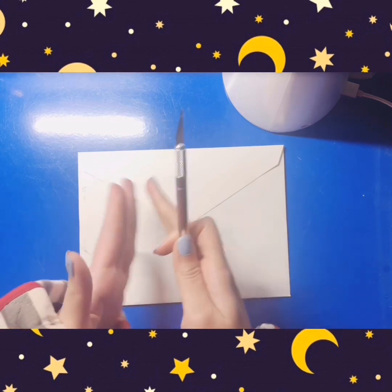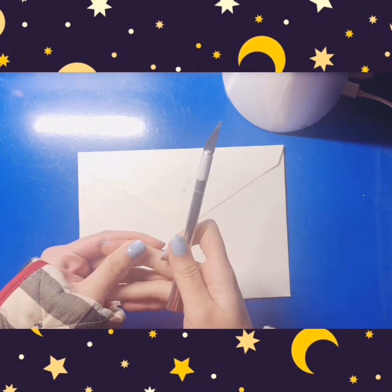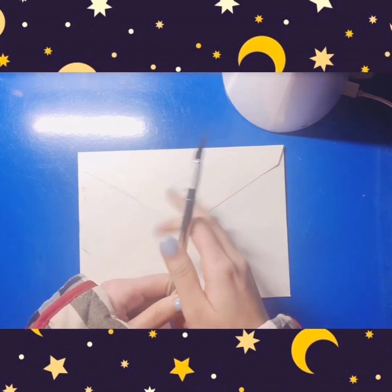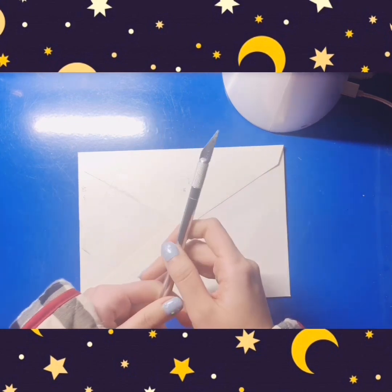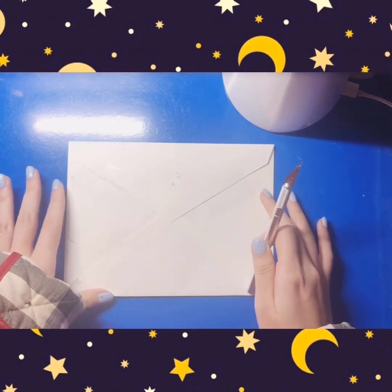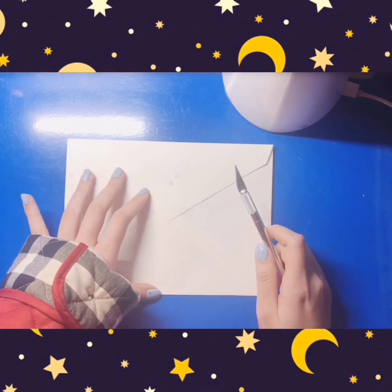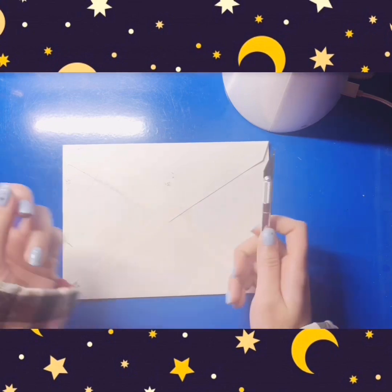I don't remember exactly what seat it is. But I'll be going with my friend, so whenever that comes along, I'll upload it. But that's a long ways away. That's all the way in May. So I'm sure that I'll be uploading some videos before that, probably some hauls of things that I'll bring to the concert. But I'll just get on to opening this.